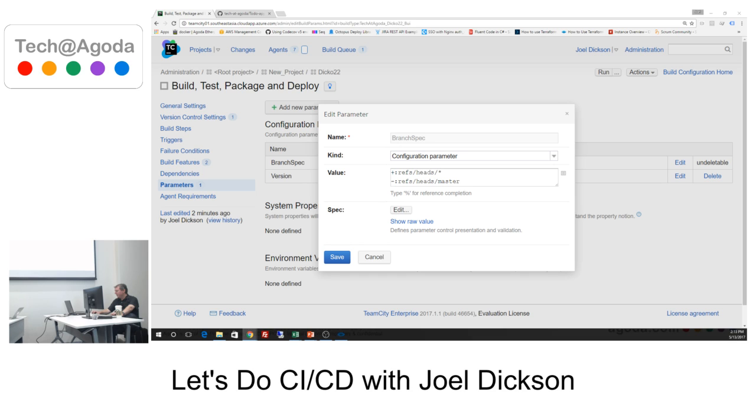The one that we're going to use today is a bit weird when you look at it. What we're telling it here is we want it to build master and our pull requests, but we want it to build only the merge reference from the pull requests. The other thing that's a bit weird about this is these brackets. What are they for? If you put in your branch specification something like refs/heads/master, in the UI for TeamCity, it will display the full refs/heads/master, which is not really user friendly.